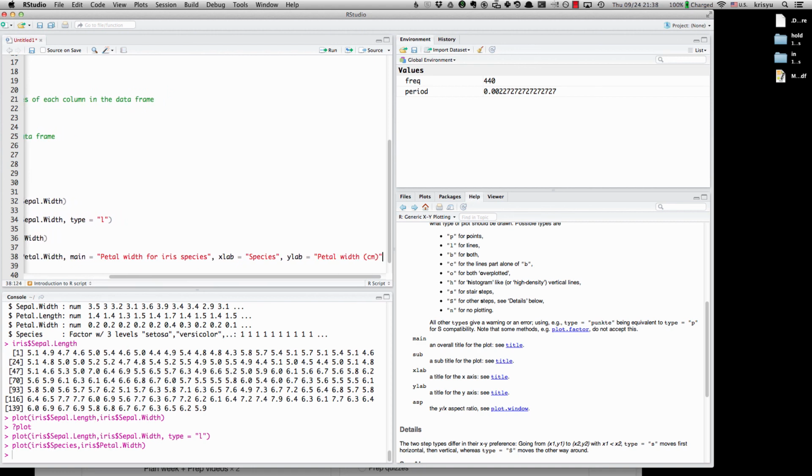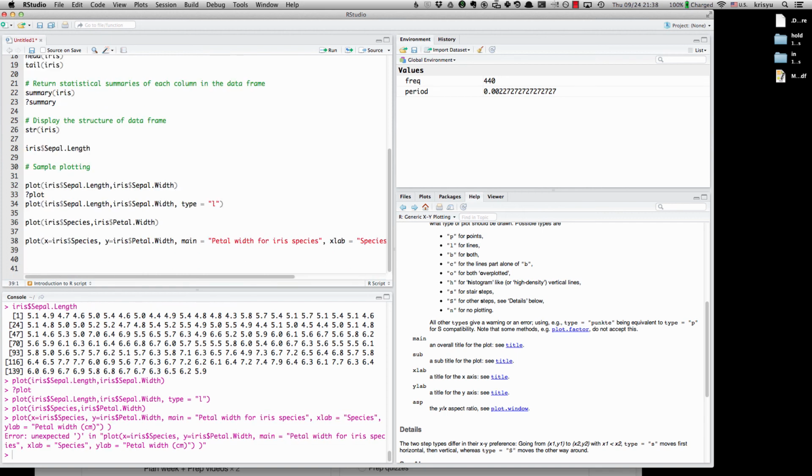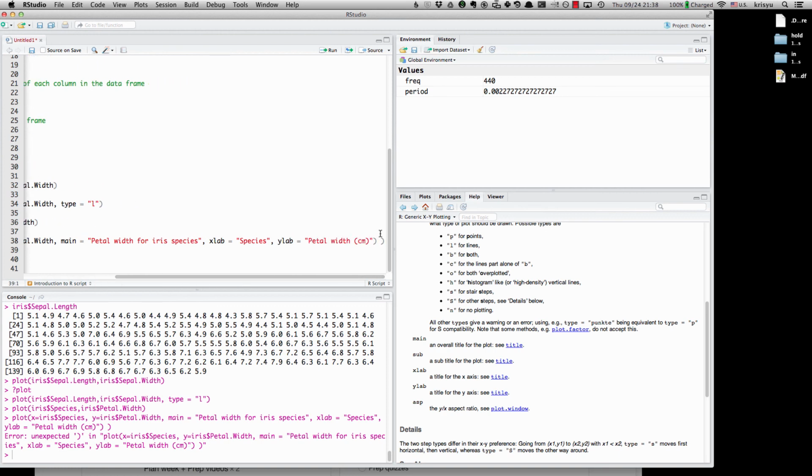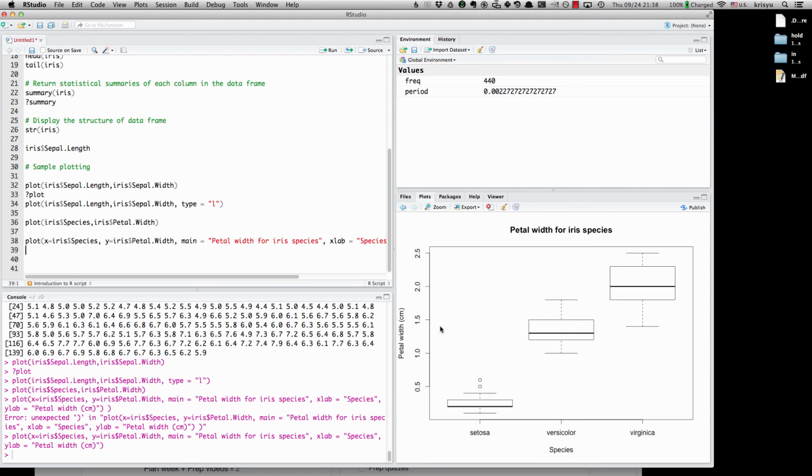So, okay, let's close off that, and you can see I had an error appear in the console, unexpected closing. Oops, see, I accidentally had two parentheses because RStudio had already helpfully put a closing parenthesis in for me. Now we're okay. Now I'm going to do Command Enter, and we have a nicely labeled plot now.